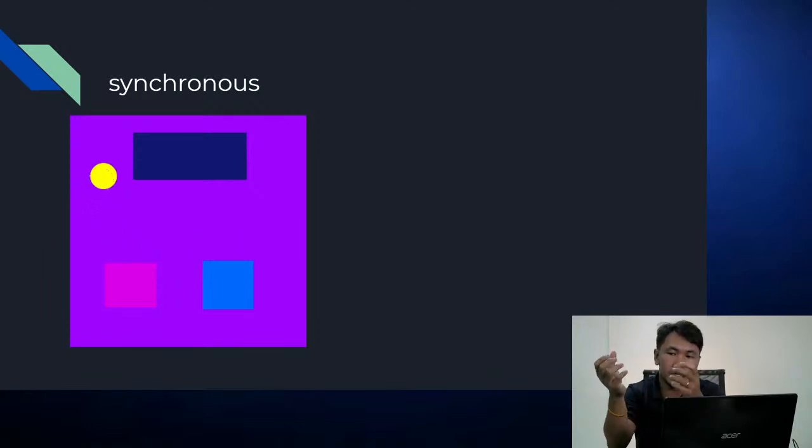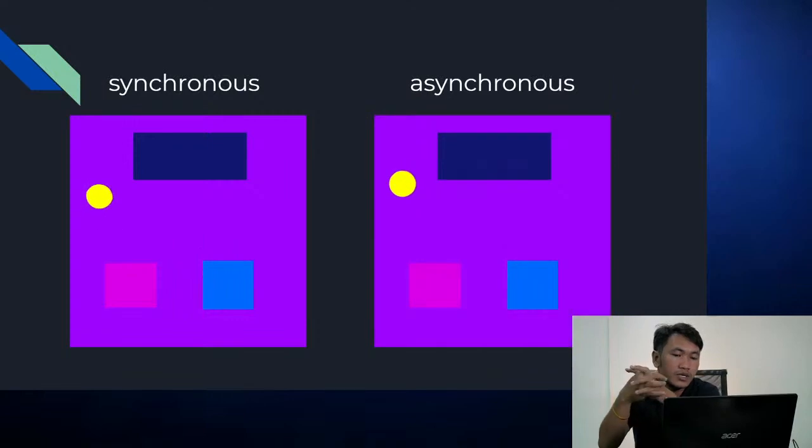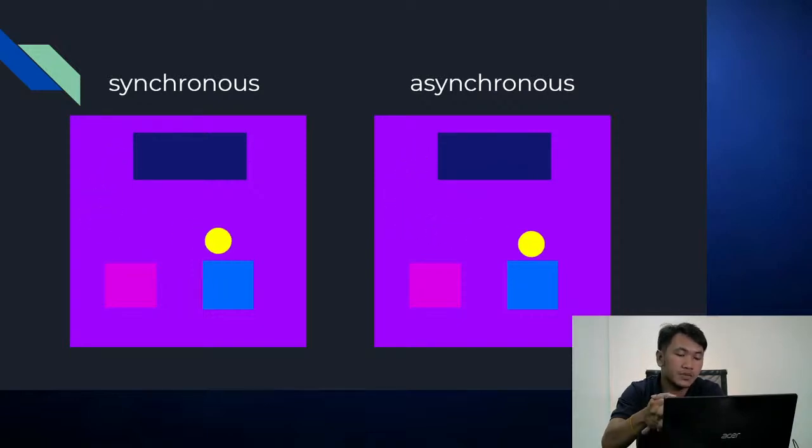There's a difference in that, and we compare it to the asynchronous operation. When we look at asynchronous operation, the waiter takes the order and then goes to the kitchen while it is still preparing, goes to another customer and takes the order, and prepares the food, and then takes the order of the first customer and takes it back to the first customer. You kind of get the point.